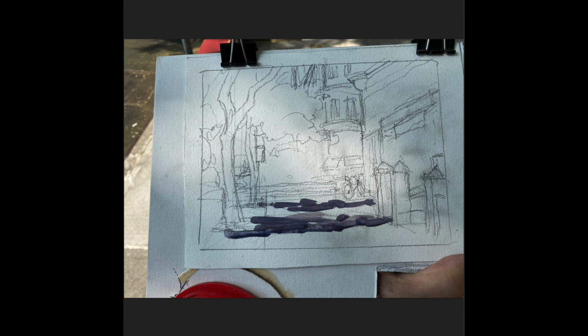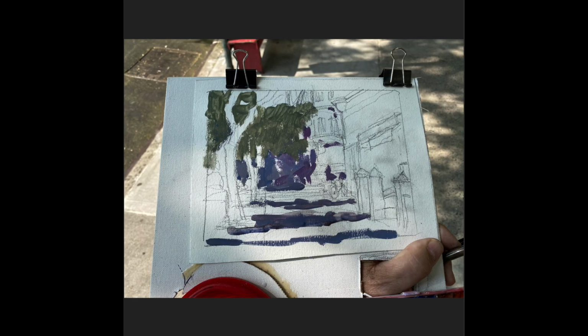Then here's a close-up more of that shadow. I don't have to go real thick at first. Gouache is opaque, so it's not going to be transparent, but I didn't build it up yet. Just like oils, I want to gradually build up the thickness of the paint. And I'm going to keep the shadows thinner and then go back and build up the light areas.